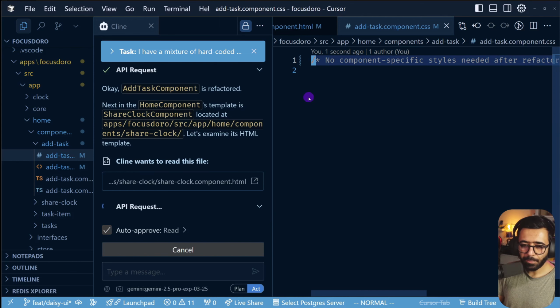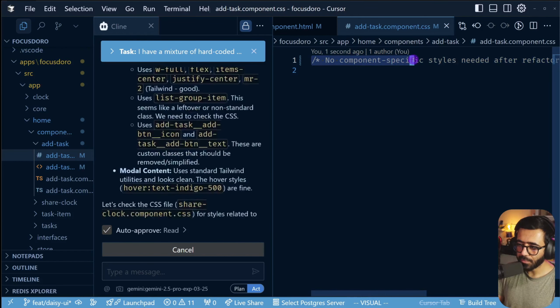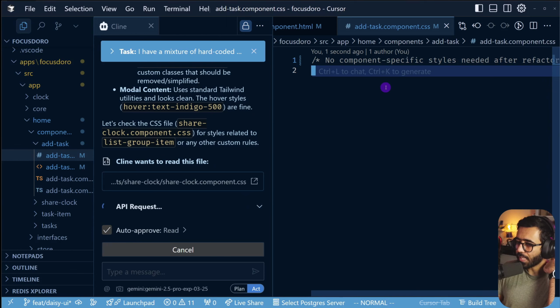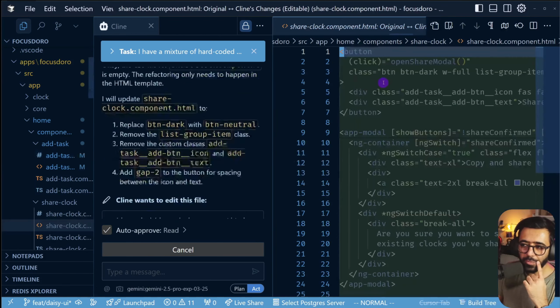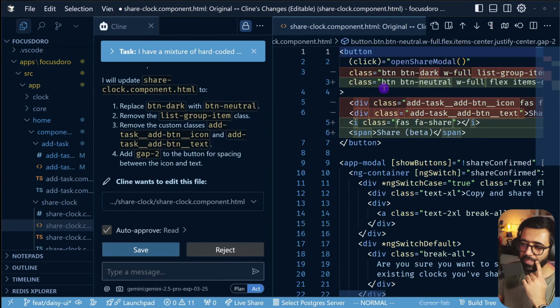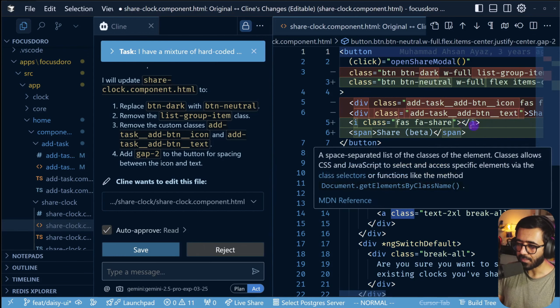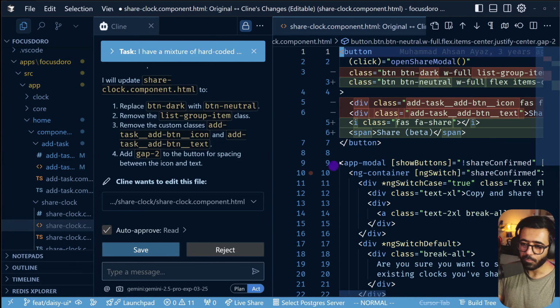One of the things that I particularly don't like about AI tools is that I don't really need this comment to be here, whereas this tries to add it. And it's the same with Gemini 2.5 now. So we'll see. Maybe we can provide that as a comment. So here all my BEM styles are gone. Good. You'll also notice that here it changed the icon to use i instead of div and then span for the text, which kind of makes sense. So we should have used that before. But let's save this file.